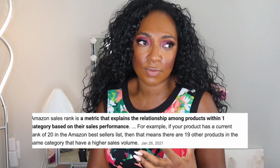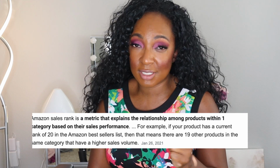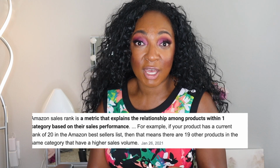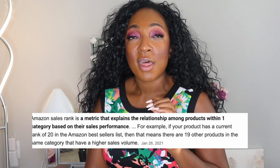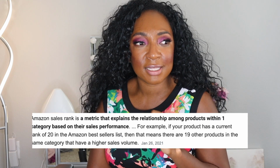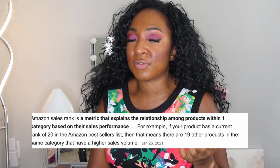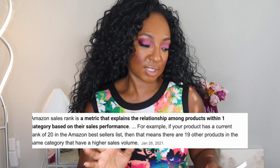it's not often that I find anything in beauty with a sales rank of under 5,000. I found a couple last week. Those things are going to sell very fast. Like I found some CoverGirl foundations. I found 30 of them that had a sales rank of 19,000, and I'm selling probably like 4 to 5 of those a week. So sales rank is important. Don't let it scare you.